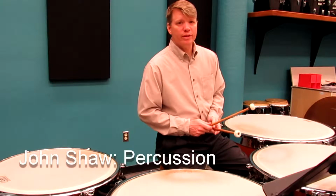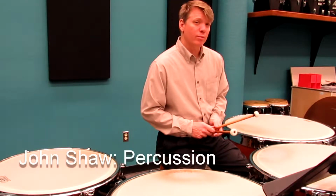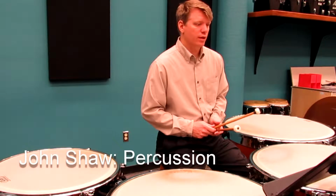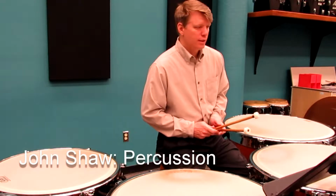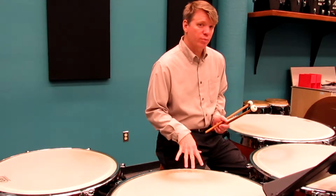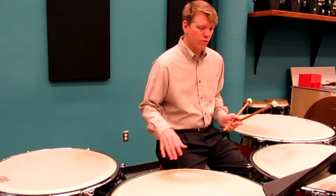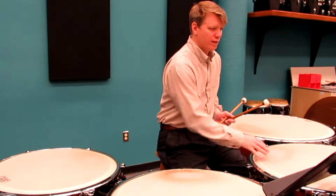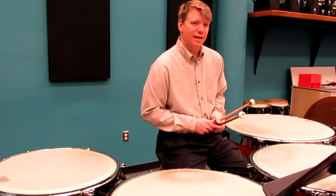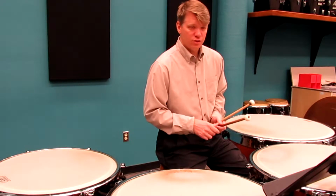The middle school timpani requirement is Etude number 7, page 14 of Kurt Gay's book, Pedal to the Kettle. This can be played on the middle two drums of a set of 4, the 26-inch drum and the 29-inch drum. And you're going to tune to an A and an E. Make sure that it's in tune.